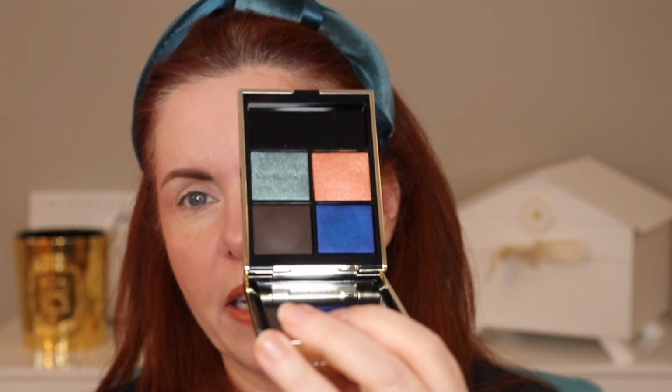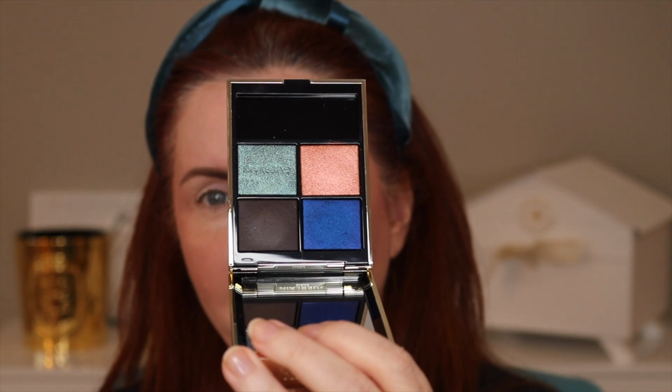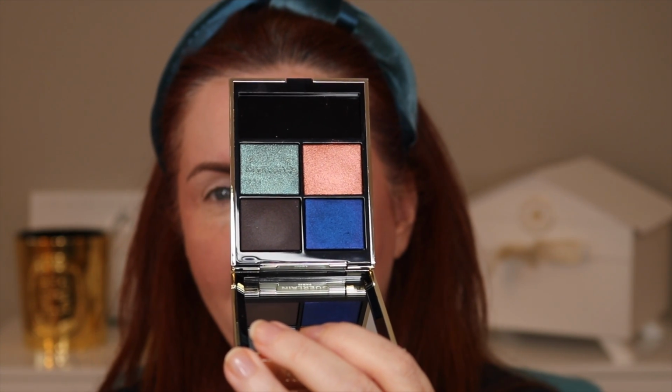Today we are going to be using the Guerlain Mystic Peacock eye quad. This is number 360. As I'm recording it, it's available in the UK. I don't think it's available anywhere else yet. I know it comes out July 15th at Harrods and hopefully other retailers. That is the quad, so if you're interested in seeing it, just stay tuned.